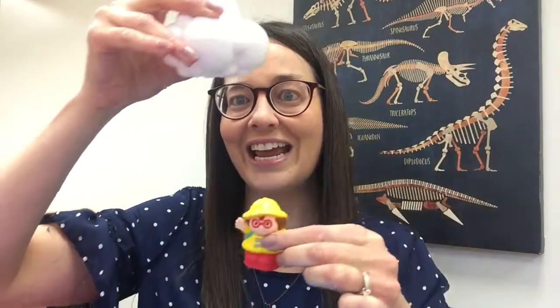This little cloud is a great activity to work with children to help build on their self-discipline. A fun way to do this is to have the children cover up. I find small children, it works best if they use their thumbs, but I use my pointer finger. And the children would go, and I would say stop. And then I would have the children stop the rain. Go, stop. That's really just the lesson, and I just put this little guy in there because I thought he was cute, because he was all dressed up for a rainy day.